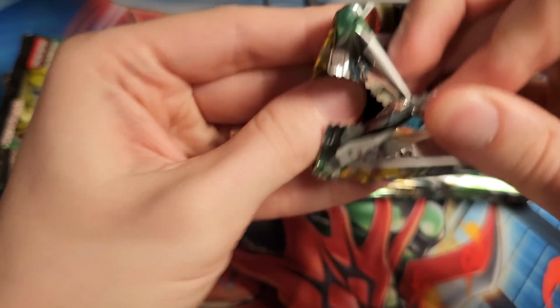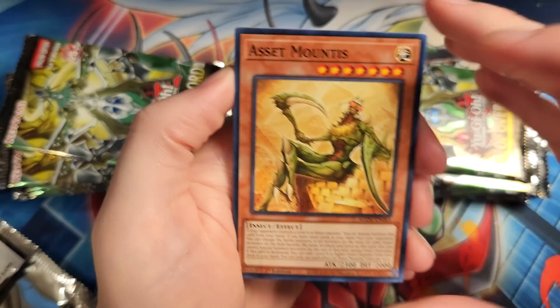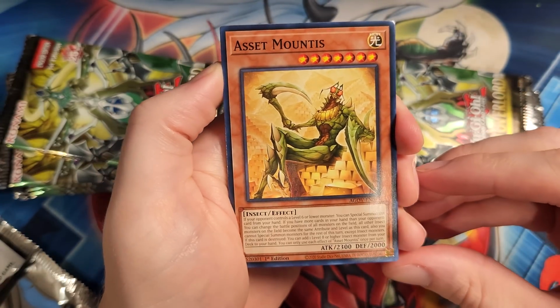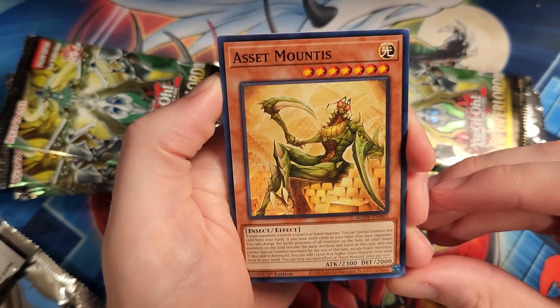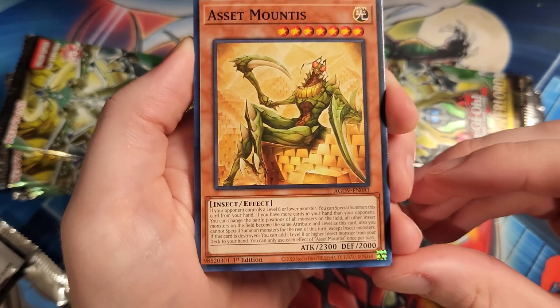Okay. Here we go. Lots of really powerful cards that we could pull. Let's see if we get one. We have, what is this? Asset Mantis, not Mantis, Asset Mantis. This is a level 7 by the looks of it. Light insect monster, 2300 attack.